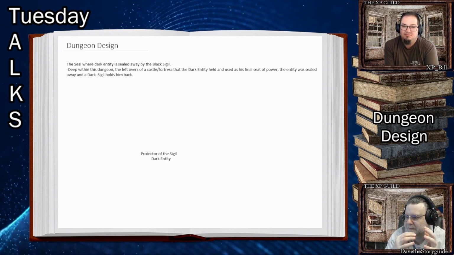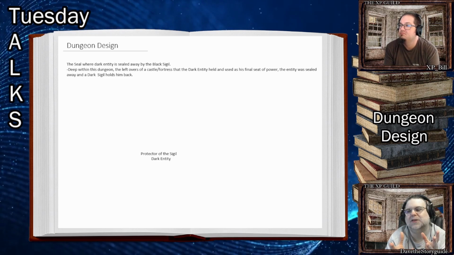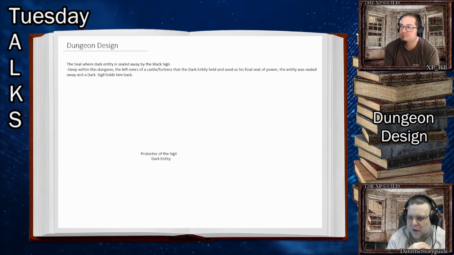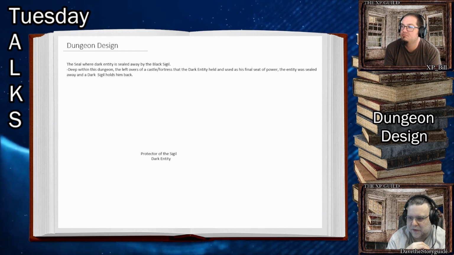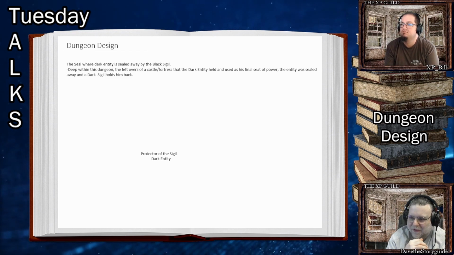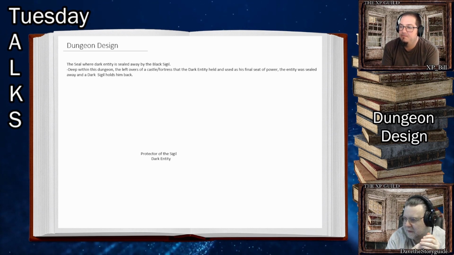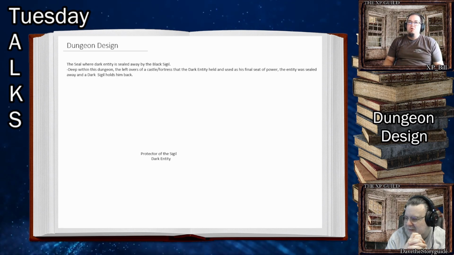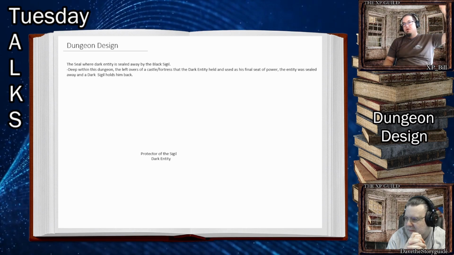But you want this ecology to make sense. You don't want one room you go into with a bunch of kobolds, and then you turn the corner and there's a Balrog wanting to destroy you. No, the ecology doesn't work that way. You want there to be a progression. So people go in, there's a lower level threat.